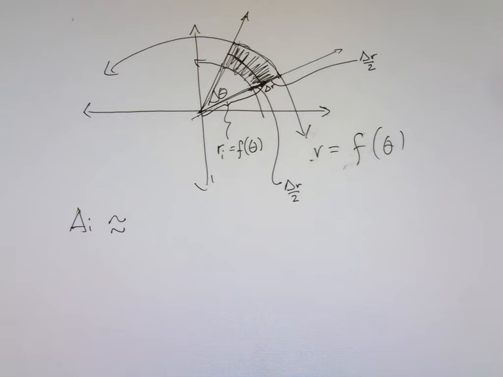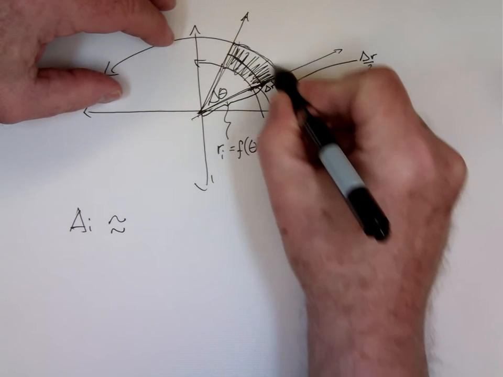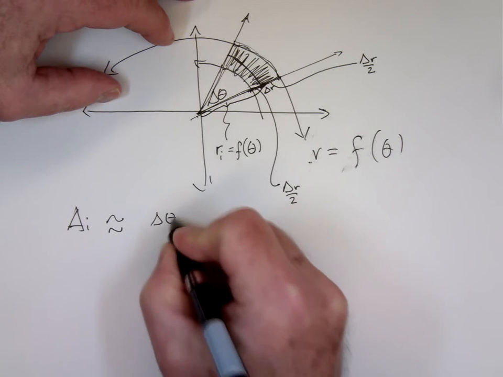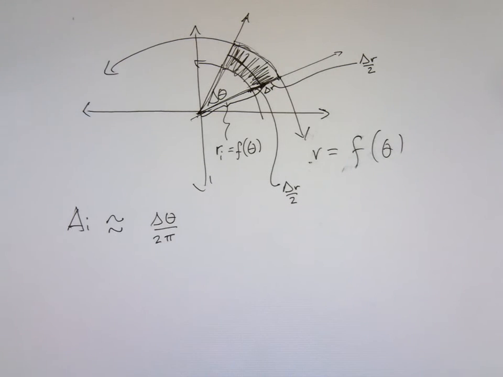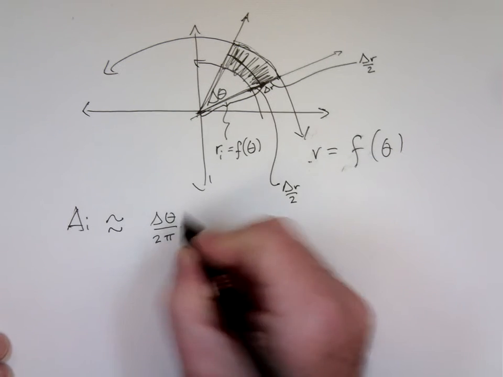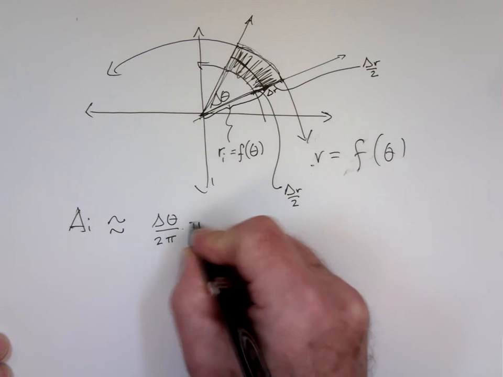All right, so here's what we got. For the outside sector, its area is delta theta over 2 pi. That's the fractional part of the circle we're talking about. If delta theta is 30 degrees, let me do it in degrees here, we're talking 1/12 of the circle, 30 degrees over 360 degrees. This is the fractional part of the circle, times the area of the whole circle, which would be pi r squared.